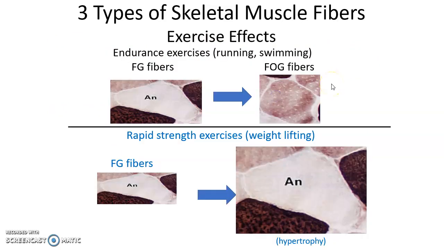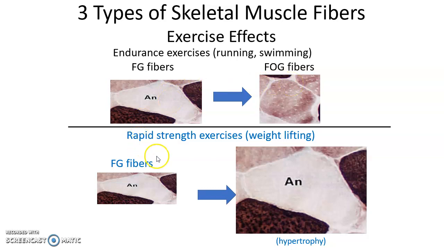All right, you can affect your muscles. For instance, if you engage in a lot of endurance exercises, running, swimming, things where you need to generate a good amount of force, but not a huge amount, for long periods of time, well, some of your fast glycolytic fibers will turn into fast oxidative glycolytic fibers, so that they're a little better for that task. Your muscles become a little better for running, swimming, whatever. But they don't necessarily get huge.